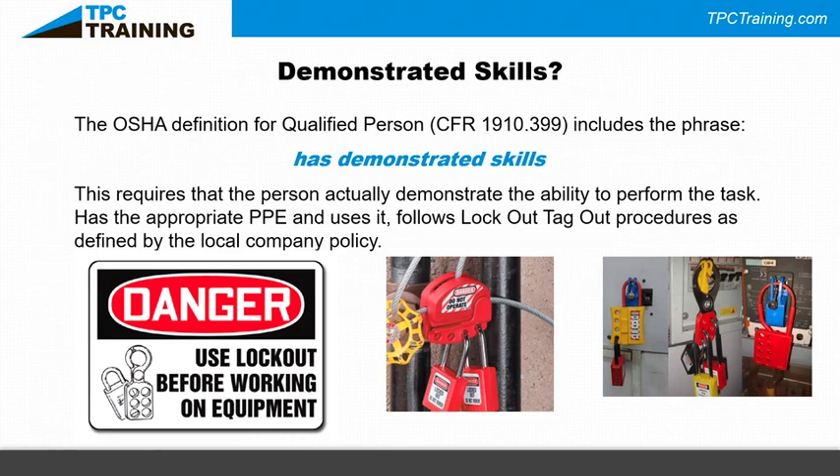Is the information conveyed to the operations group that the machine will be down for a while? Is this a failure incident or a preventative maintenance incident? All those scenarios have to be addressed before anyone starts work. I'm always a proponent of lockout/tagout — make sure you know your energy sources, and especially with a pump, know what fluid is being pumped. Is it a chemical? Is it hazardous? Is it poisonous? Do you have the proper information to address those situations?